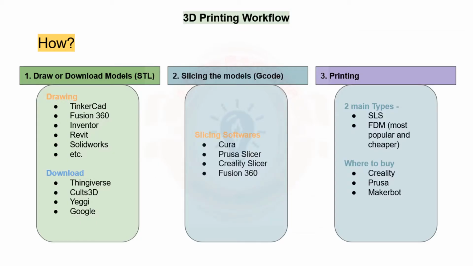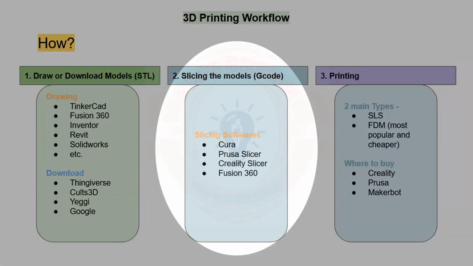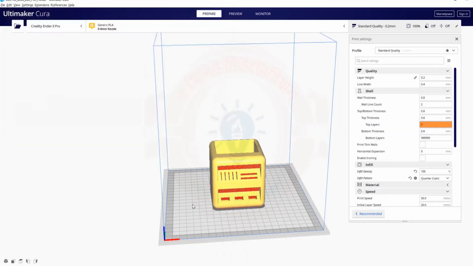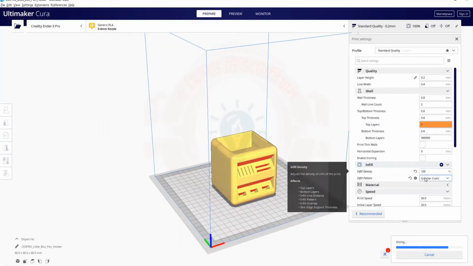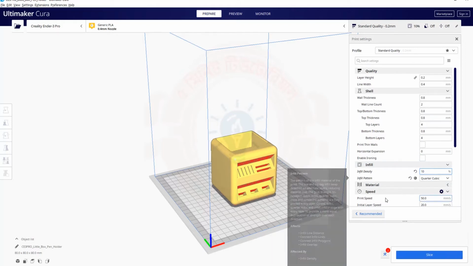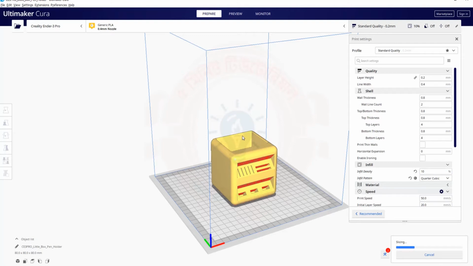Now your 3D printer can't read the STL file. You have to bring the STL file to some slicing software and get G-code. 3D printers can read G-code files. You have to remember that. In my case, I mostly use Cura. Like here, I get the STL model in Cura. I change different settings. You can see here I'm changing parameters like infill density. I will discuss these things more in my later videos.